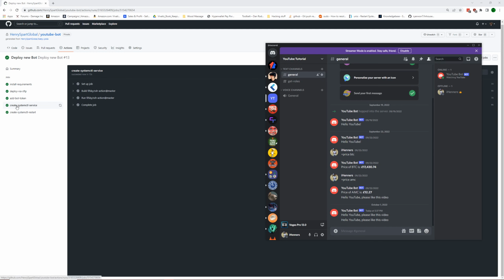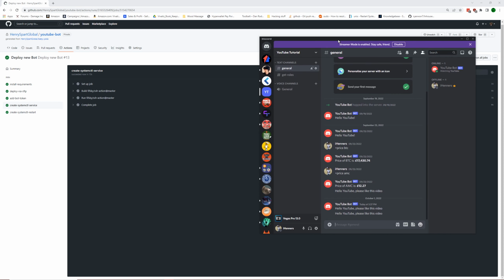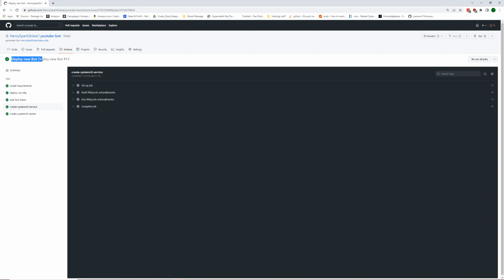Cool. When it creates the service, it starts it. Obviously, that initializes the bot, but because we're also creating the restart, it then restarts the bot again, and that's why we have two messages here. So now we have this set up, we can go and create the second workflow that will restart the bot whenever you merge into the main branch. It is worth noting that this deploy bot workflow should only be run once at the very start, and ideally not twice, because you get some weird behaviors in the systemd file.